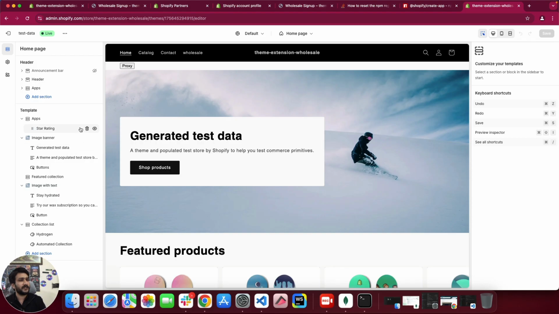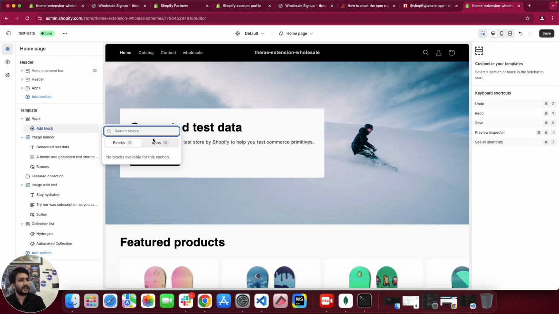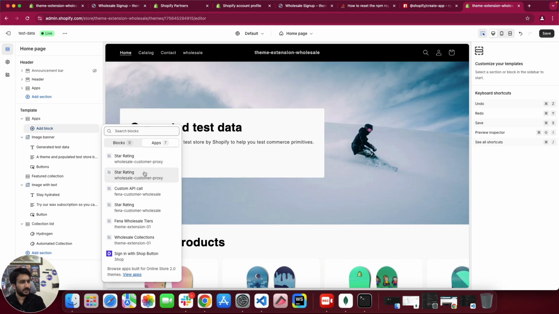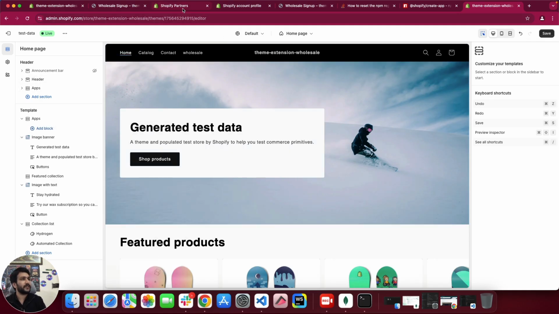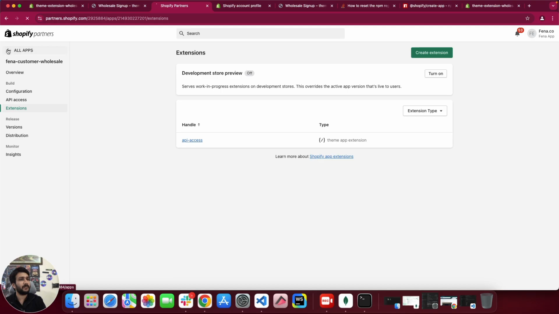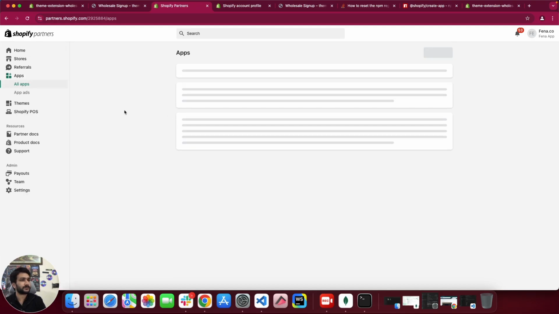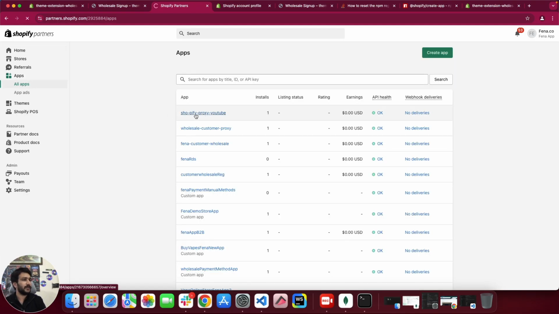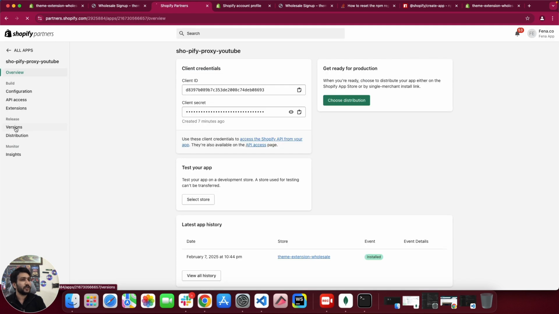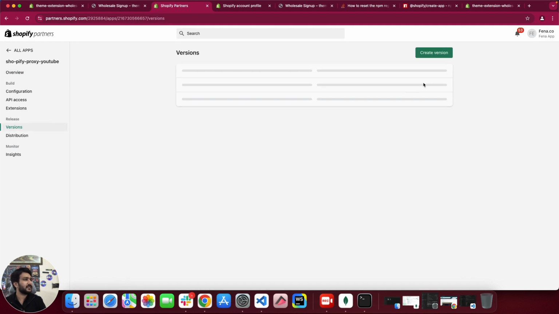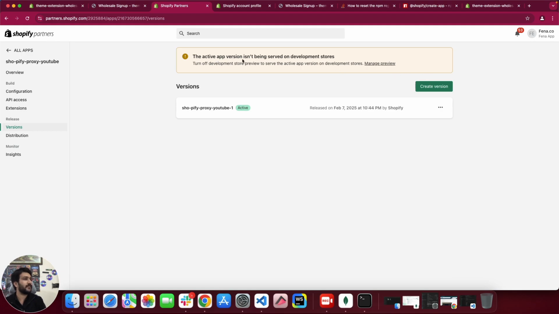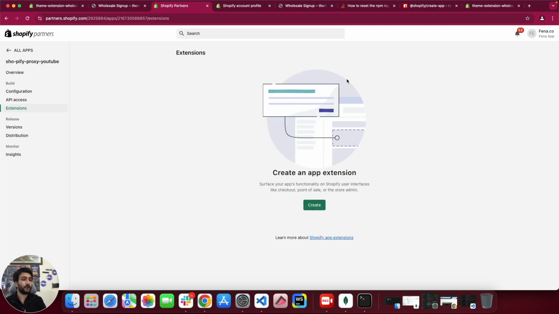Okay, let's delete this star rating from here and now add an app block and apps. It should be okay. So it's still star rating, and I know the reason why, because if I go to partners and go to the applications, this is the latest application, and if I go to its variants, you will see that the active app variant isn't being served on the deployed store because of some Shopify thing, and whatever new version will be deployed, it won't be served.